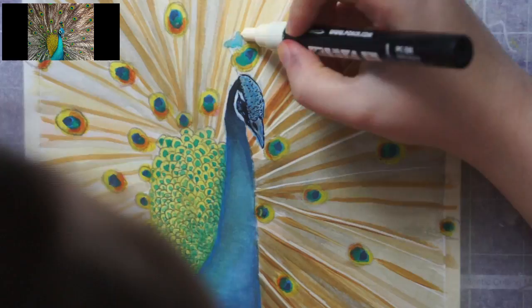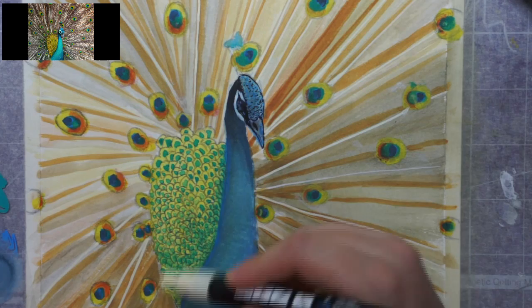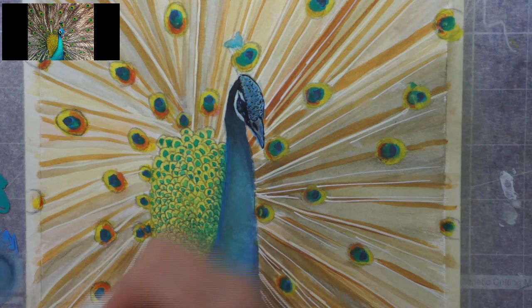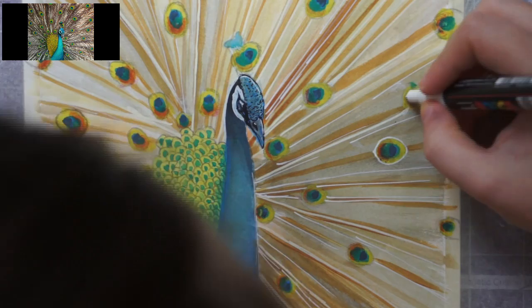At this point, I used my white Uni Posca pen from the ScrawlrBox to add the white sections in between the feathers. I do end up covering these up. I did not know I was going to cover them up as much. I was going to put them in after, but it didn't seem necessary. I think the feathers look nice how they were.